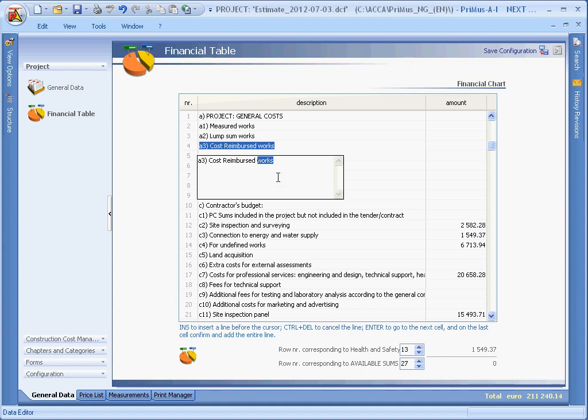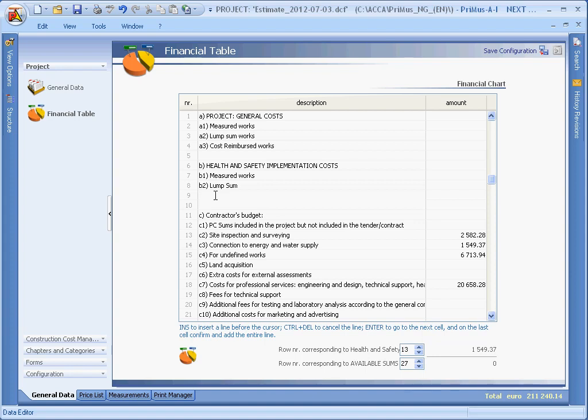If you want to copy text, use the Ctrl+C key combination. To paste the copied text or values, even from other programs such as Word, Excel, etc., you can use the Ctrl+V keyboard combination.